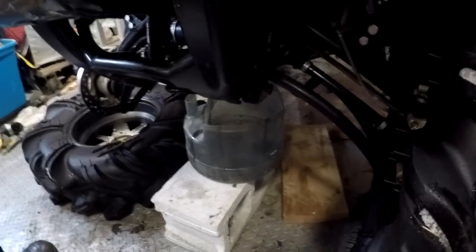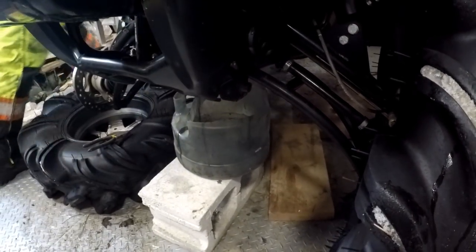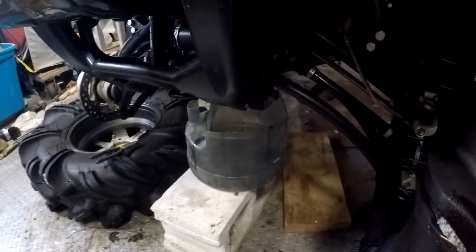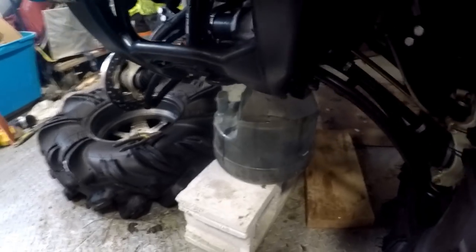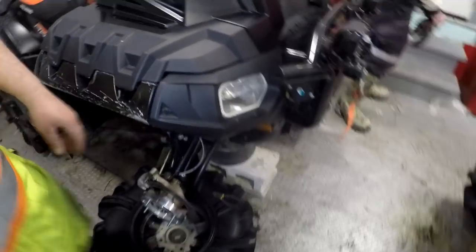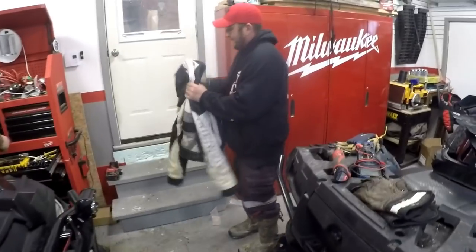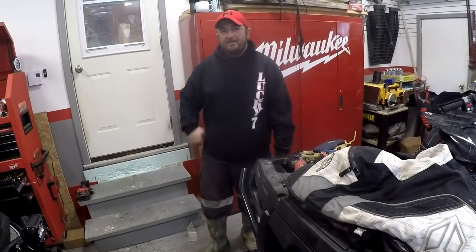All right, we got the roll pin out. It wasn't too bad. You just need the right punch. And we're dropping the diff fluid. And it's not too bad. It's got just a fine bit of particle to it, which is to be expected, riding them hard. And it's still a fairly new bike. 2,000 clicks. Yeah, 2,000. Twice as much as mine. So how'd she seat in? Belt's good? Yep. Right on.